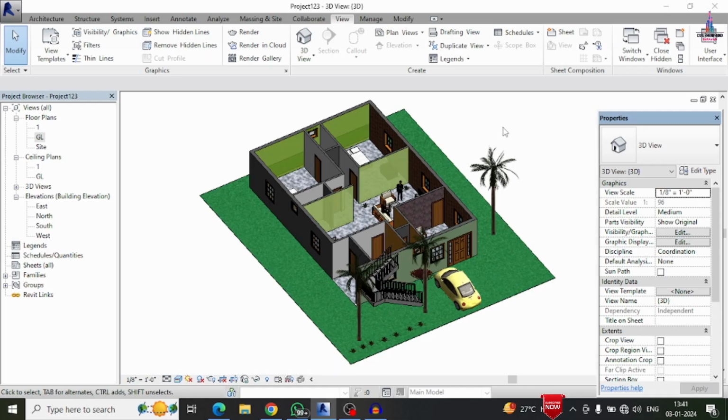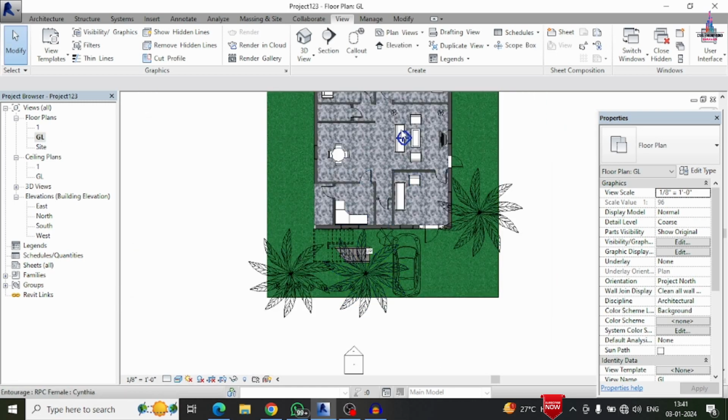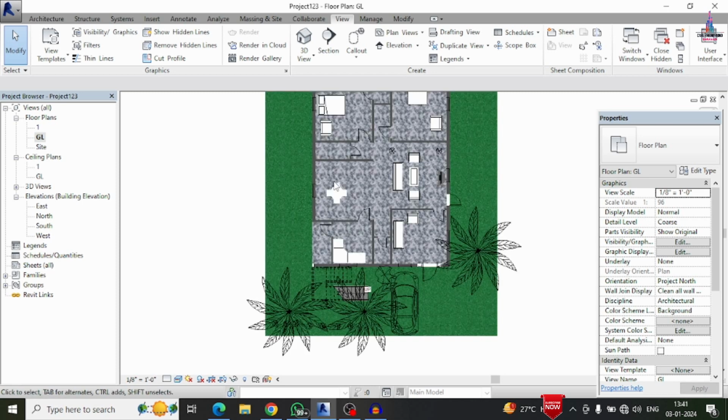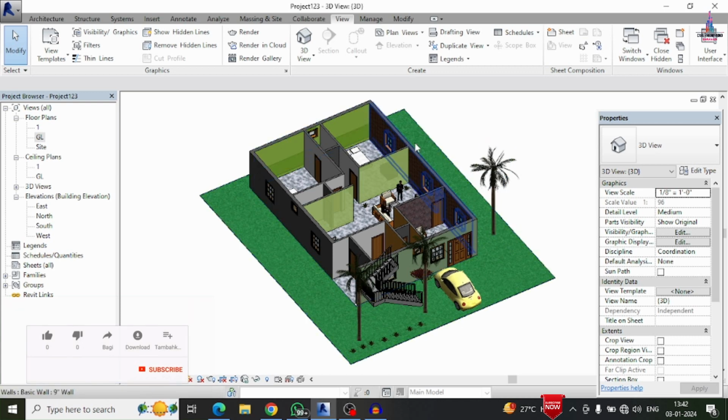In this video lecture, I will explain a complete walkthrough in REVIT architectural software for an east facing 2 BHK house plan. So this is the building plan, which consists of the guest room, and this is the kitchen, this is the hall, this is the dining room, this is bedroom 1, bedroom 2. So this is the east facing direction. So this is the 3D model for this building structural model.